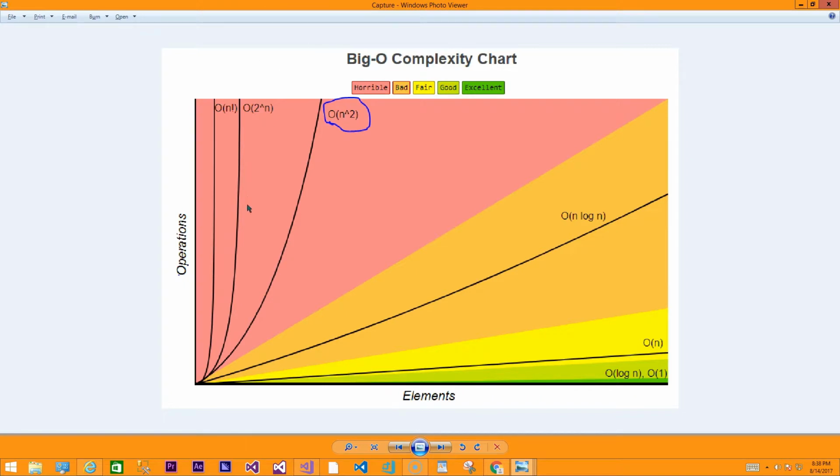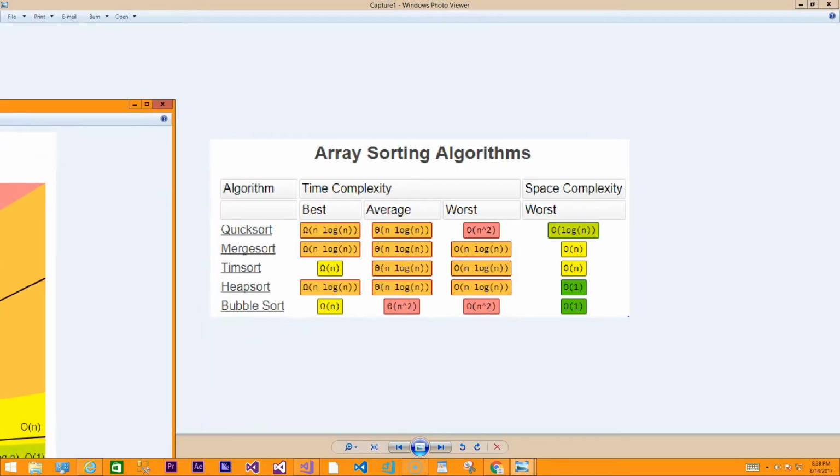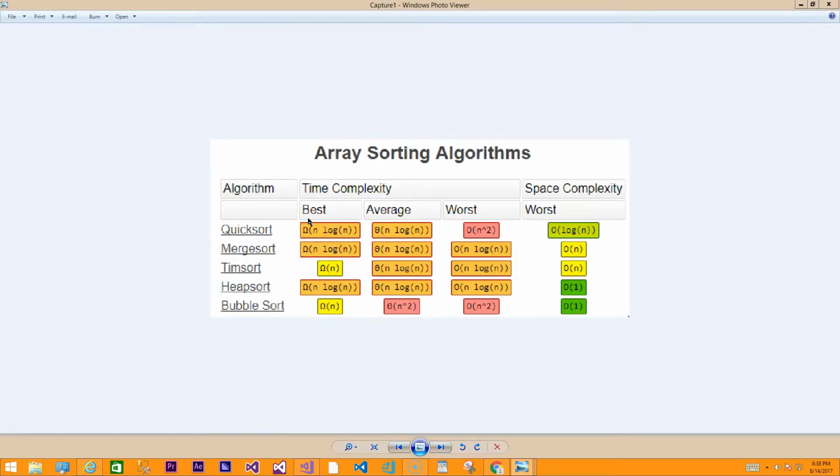As you can see in this chart, O of n squared is the time complexity of bubble sort, that's why it's circled, and it's in the horrible range, but the best case is O of n, and that's in the fair range. But quick sort, merge sort, tim sort, and heap sort are either in the bad range or the one horrible range.